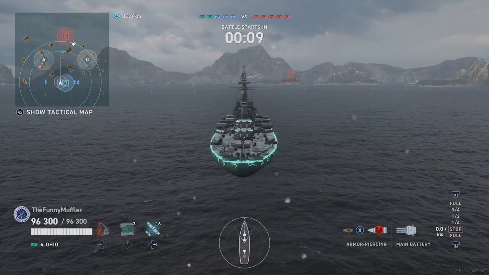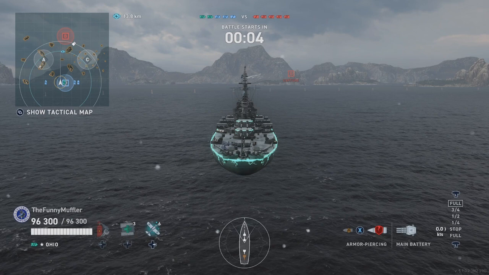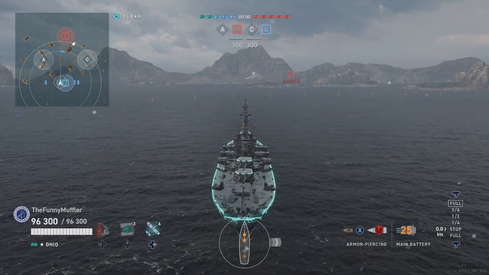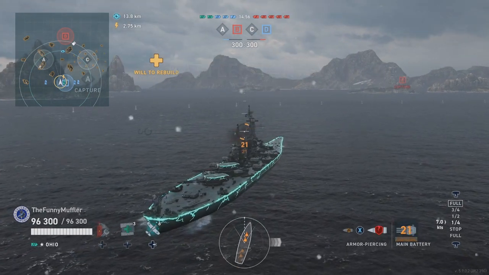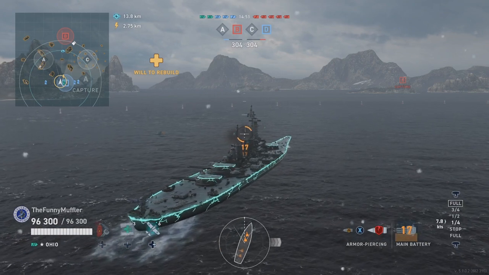So, the ship has big guns. She's got 18-inch guns. She's got above average secondary reach as well, which is interesting. And she's also ironclad. So she is a Montana class battleship, but obviously she has 4 twin turrets instead of the 4 triples. They are 18-inch.